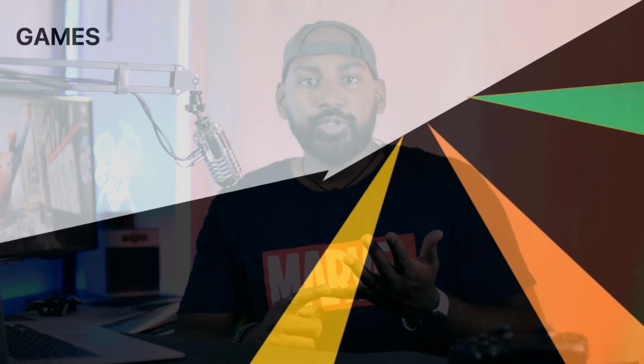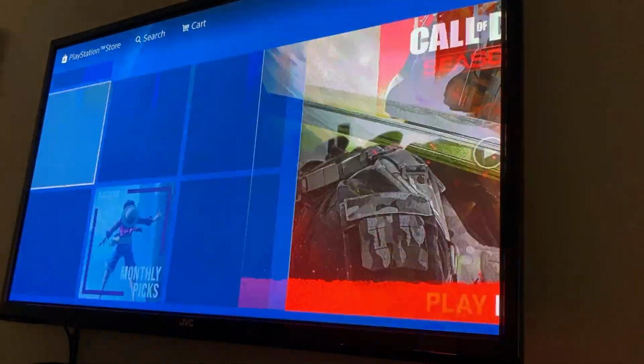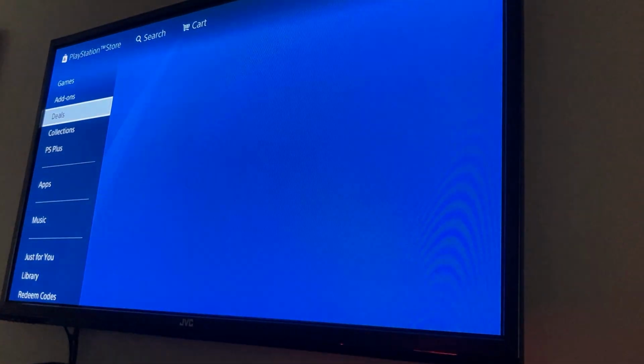One of the pros of buying a PS4 now in 2023 onwards is that it's cheap. Because it's secondhand, because there's the release of the PS5 as well as other consoles. If you scout Marketplace and eBay and these sort of stores, you should find one relatively cheap. Games, you can either buy them as physical discs, most likely secondhand or at stores, in fact, they're still available, or you can buy them even cheaper on the online platform. This is from the PlayStation Network. The only caveat to that is once you buy a game, it's linked to your account for the online games. If you buy the physical disc, you can always sell them, trade them, swap them.